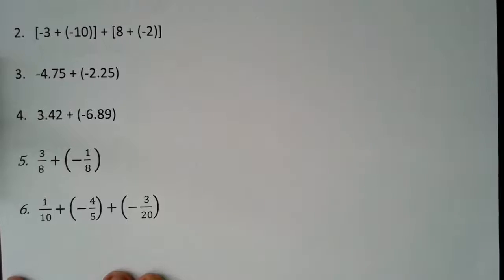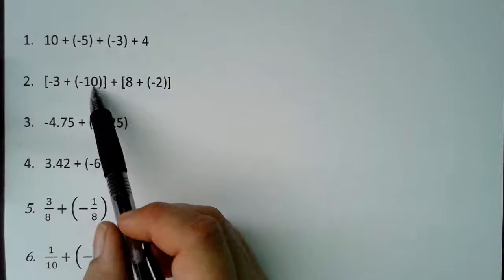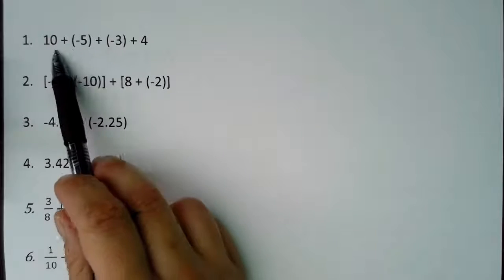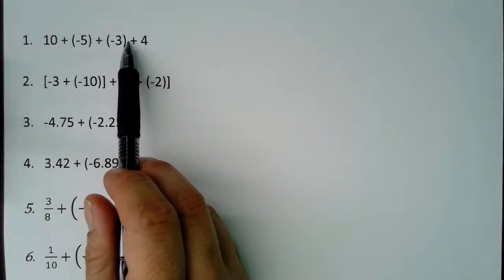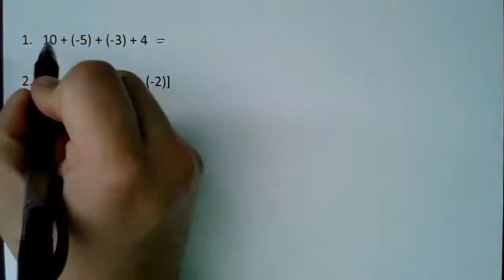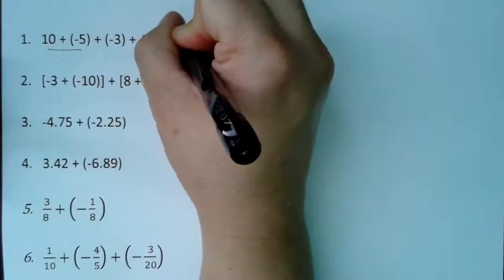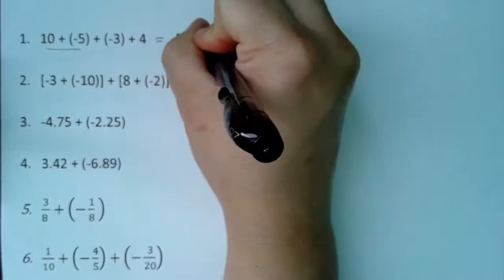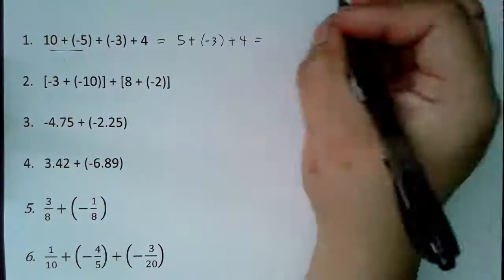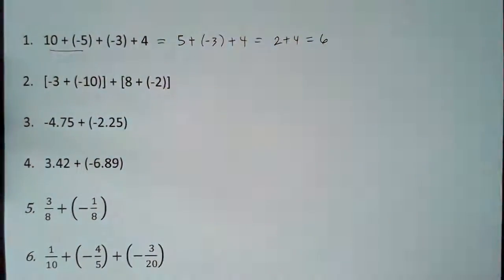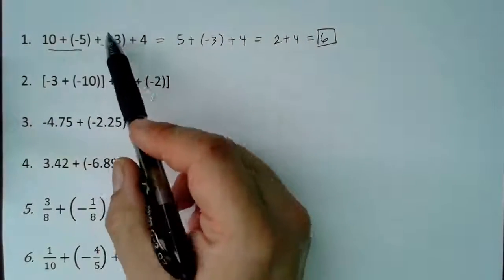We have some more, I guess. What if we wanted to do more complicated ones? We just go from left to right. And also, don't forget PEMDAS, you work within the parentheses if at all possible. So here, this is not 10 times negative 5, this is 10 plus negative 5, plus negative 3, plus 4. So the way that I would like to do this, I would do 10 plus negative 5, that's the same as 10 minus 5, so that's 5. And then, I usually, in my head, rewrite the next one, and then I kind of keep going. So 5 plus negative 3, that's 5 minus 3, that's 2, plus 4, and that becomes 6, okay? But you could have grouped them differently, that's fine.